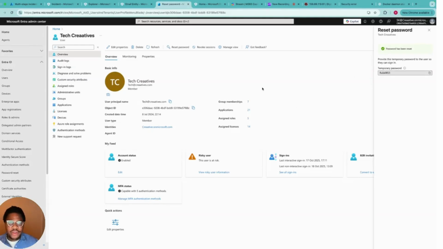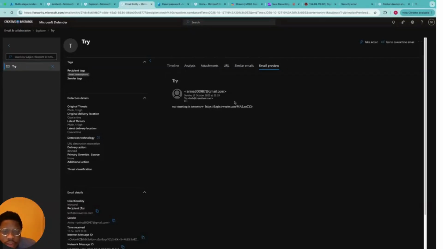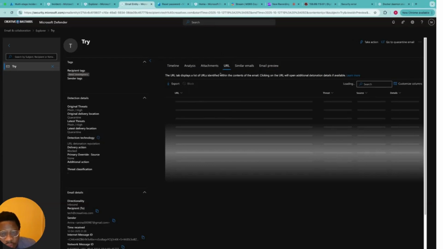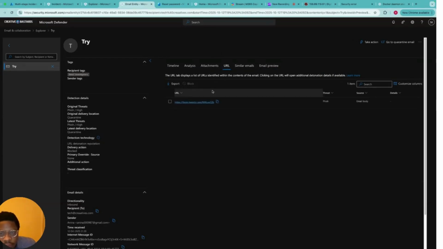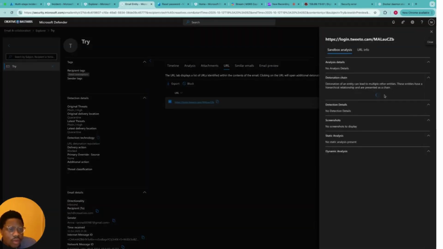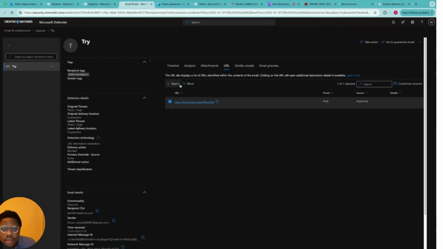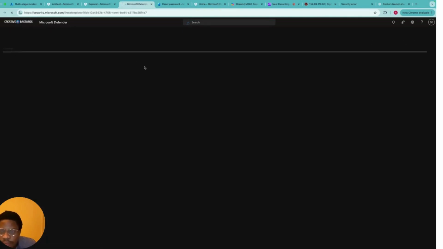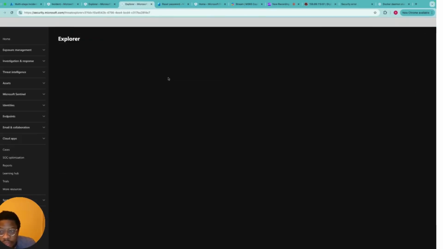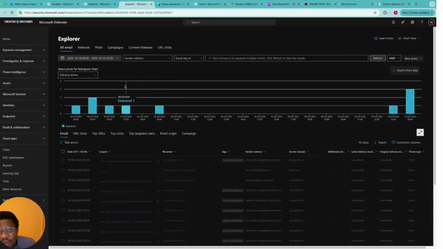But we still want to check further what's going on and if there is anything else we can find. We can check how many users have clicked on this URL and if there is maybe any successful URL click. We can do that by clicking on here. Here it says phish. So that's good. If we go back to Explorer, or you can also perform threat hunting. That also makes everything easier.